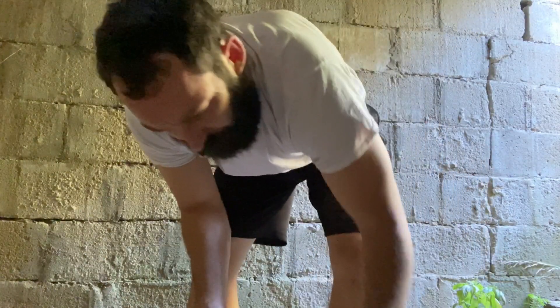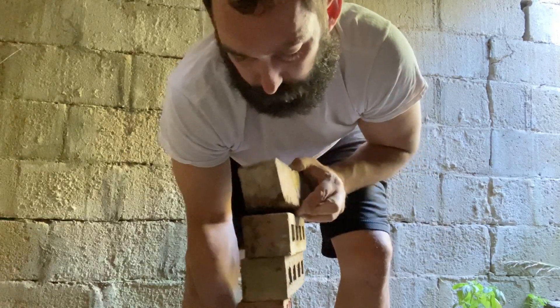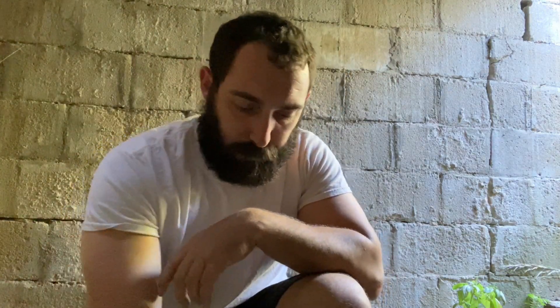It's about 60 to 65 degrees outside, maybe closer to 70 now, but it feels warm down here — there's no breeze. All these stairs I've been running are starting to heat me up a little bit. I'm really not so much concerned about snakes down here as I am about these things — drop in the comments if you know what I'm talking about. This cool, dry place tends to hold certain types of eight-legged creatures, with perfect little hiding spots in all these bricks.